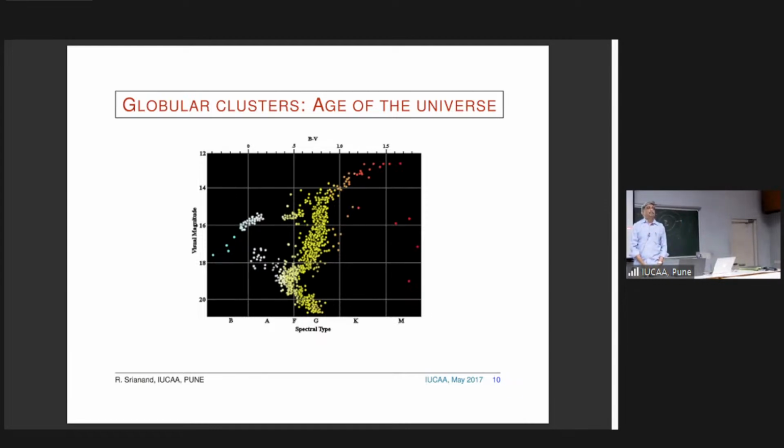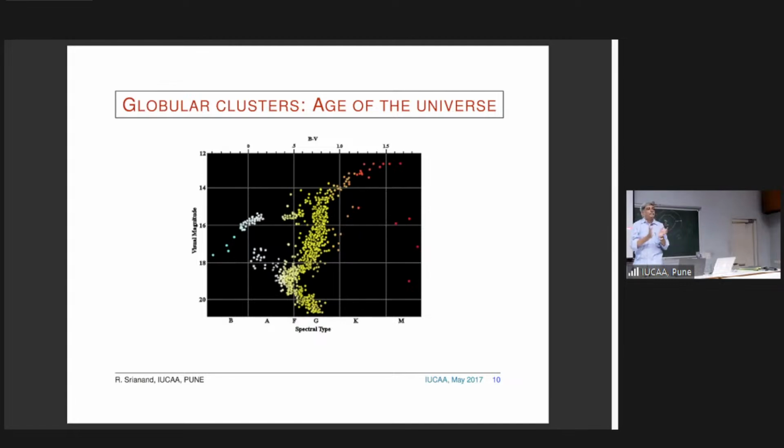Is it difficult or easy? Because helium is more massive. If I want to bring two nuclei as close as possible to each other so that they will start fusing, I have to break a much stronger electrostatic potential compared to what I have done with hydrogen. Agree? So it is going to be more difficult. So will it be natural? Suppose I finish hydrogen burning, what will happen to the star?